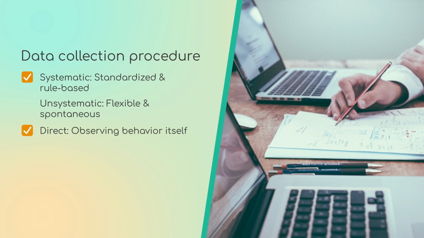Direct observation focuses on observing behavior in a particular situation. Indirect observation focuses on the effects of that behavior. For example, you can directly observe the behavior of employees in a company or only its effects, such as the trash left on desks. While it is easier to evaluate data with direct observation, you can gain new interesting insights with indirect observation.